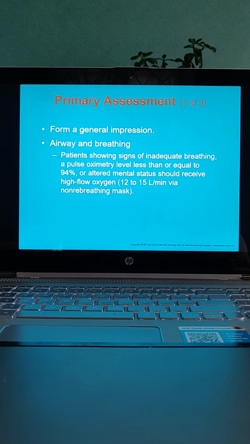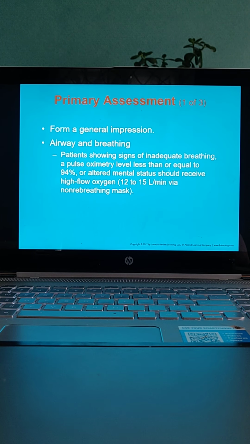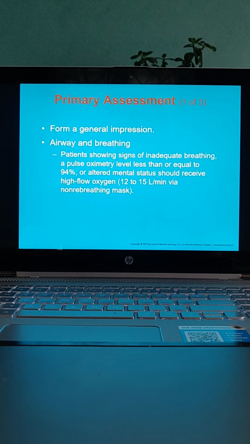If you're going to use an NPA, okay, what side of the nose are you going to put it on? You're going to put it on the right side or the left side. If you put it on the right side, you know what to do. You take the beveled side, you lube it up with water-based lubricant. The bevel is facing the septum, and you stick it right in. And that's if you do on the right side of the nose.